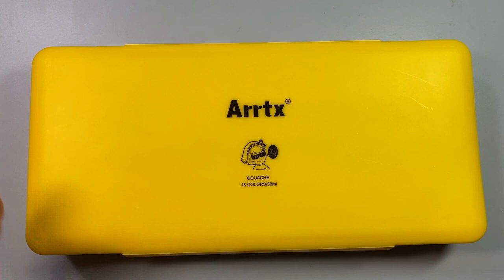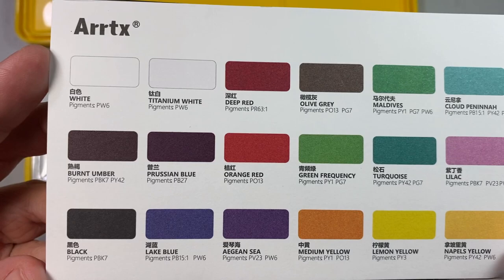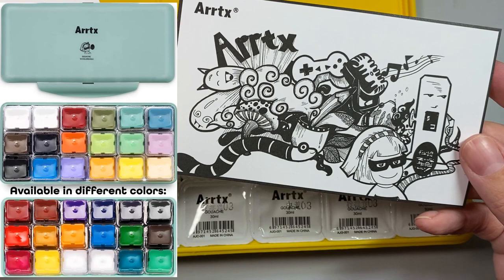The colors in this set are creatively named, but they also included pigment ingredient codes. This selection is intentionally muted and pastel, as they do offer a different set that contains more vibrant and primary mixing type colors. This case is pretty big and my desk space is limited, so my first goal was to set up a smaller container for them.